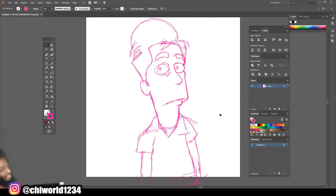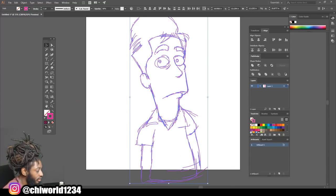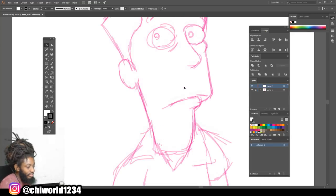Now that we got the sketch out the way, we finna go back in and do the line work. So what you wanna do is highlight everything again and drop the opacity a little lower. You wanna lock that layer, add a new layer, and come over here and get the color black. Make sure your opacity is at 100%. Now we finna do the line work.